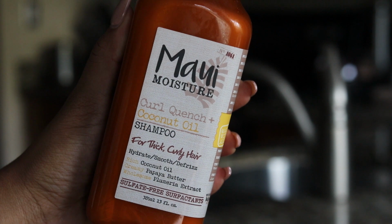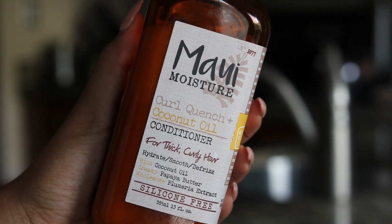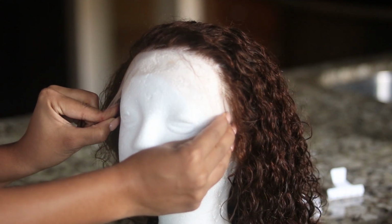The hair needs to be washed, so I'm gonna go in using this Maui Moisture coconut oil shampoo and the same conditioner. And once the hair is nice and washed, I'm gonna put it on my wig head and style.